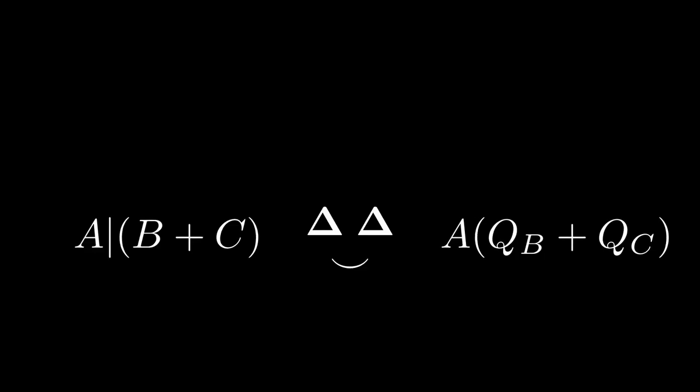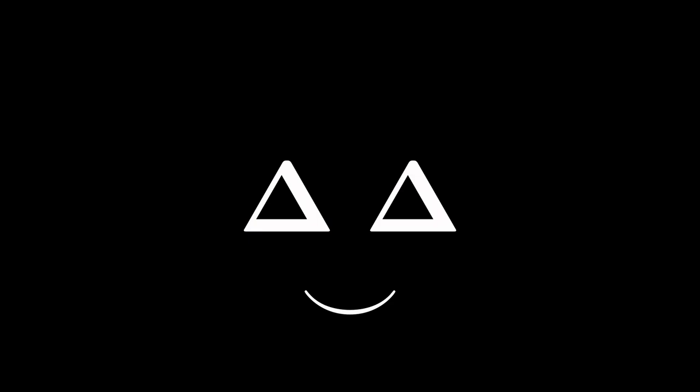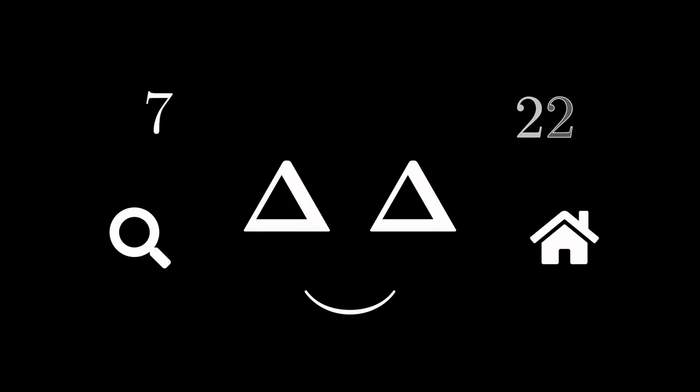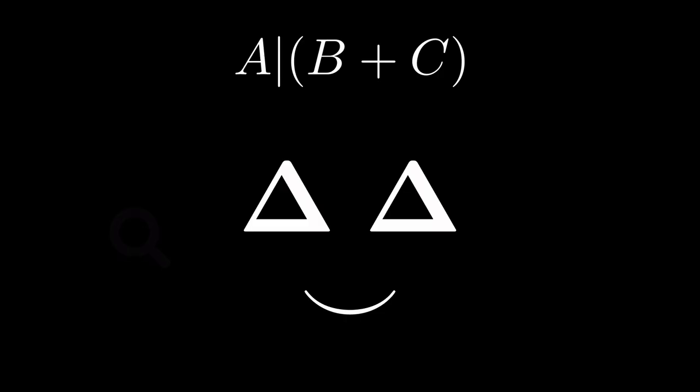Thus, because we can write b plus c as a multiple of a, we have proven that a divides b plus c. This is a fairly standard proof technique, using variables to demonstrate some property of how the variables interact. And because we didn't use a real number like 7 or 22, we can say that this divisibility rule holds for all integer numbers. Another nice thing about proofs is that once we have a proof, we can use it to say other things with a bit of hand-waving.